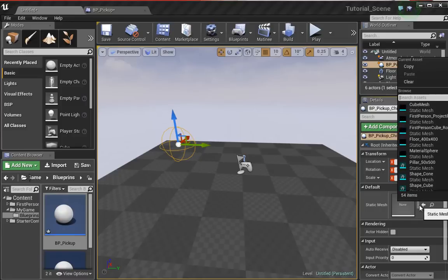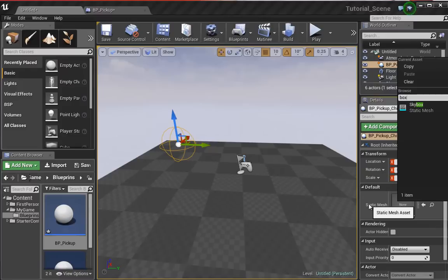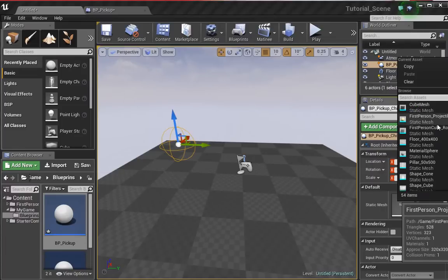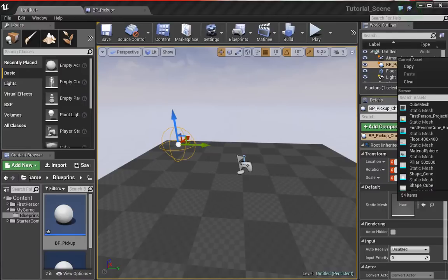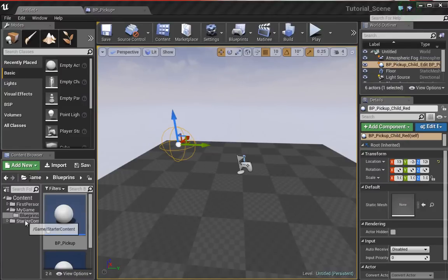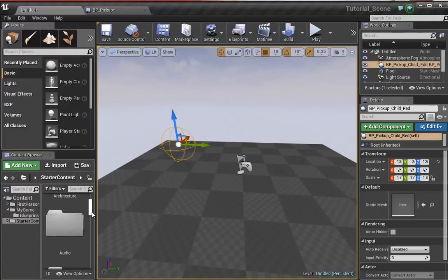Let's choose a static mesh, and I'm going to type in box, or we can choose something else. Let's have a look at what we have here. In fact, what might be easier is to go to the starter content and scroll down, and I believe we have some basic shapes somewhere.